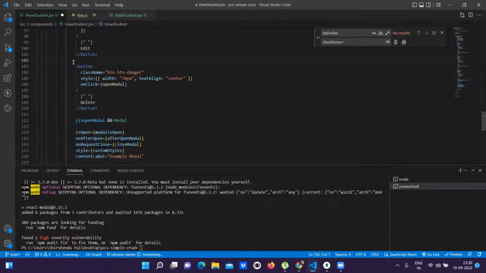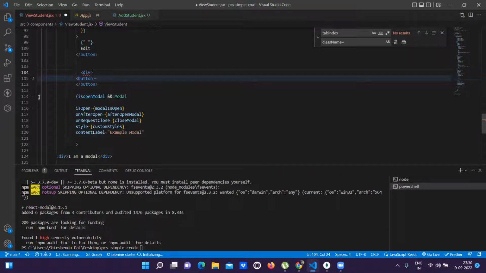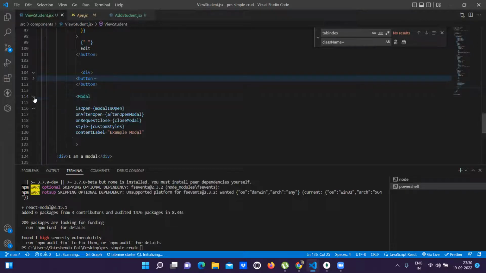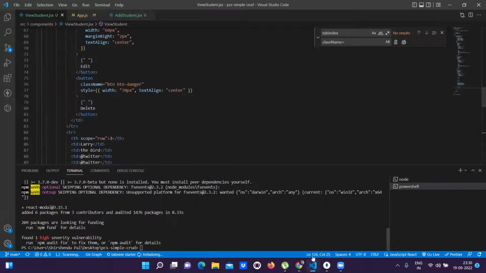Make it a div. Div is closed. Close is open. Okay. Now it is open.